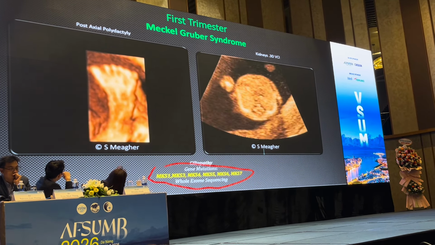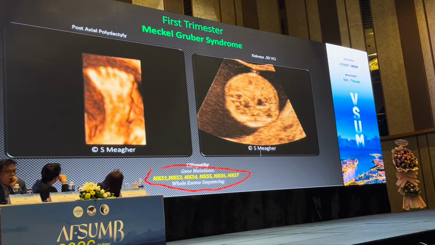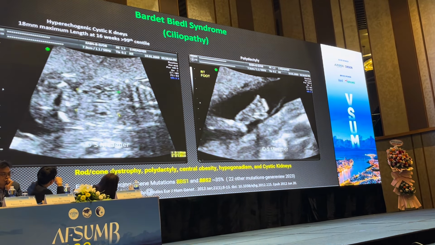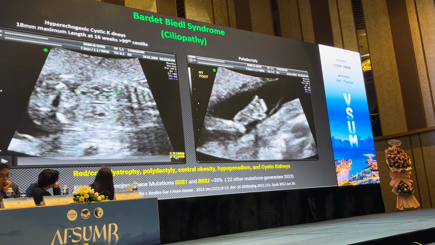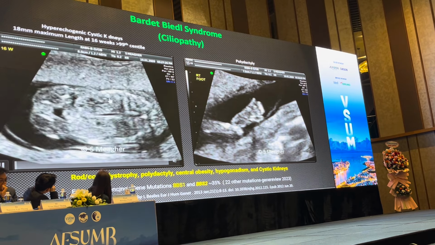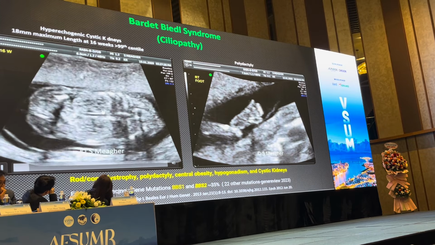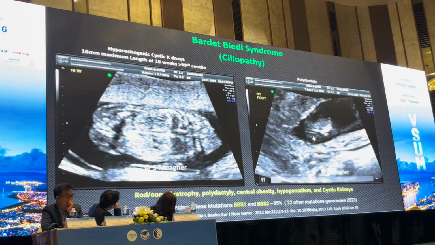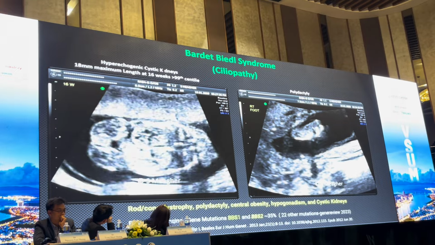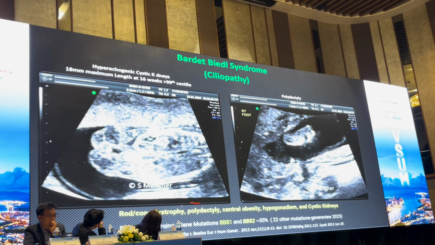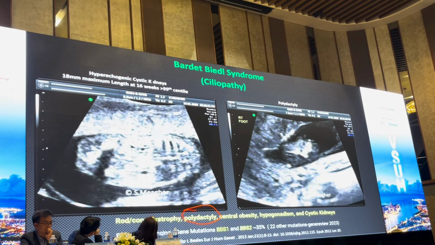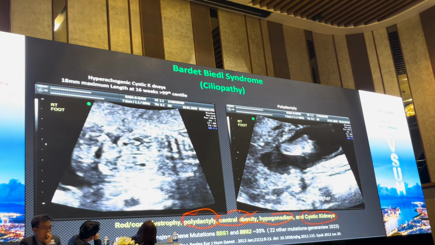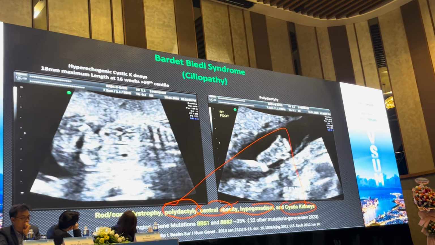This is an example of a ciliopathy giving rise to enlarged cystic kidneys that does not fit with any of the three previous I've described. In this case of Bardet-Biedl syndrome, again, slightly enlarged kidneys at 16 weeks of gestation, and when you look at the feet, you see polydactyly, post-axial polydactyly. So these babies, the key features you see are post-axial polydactyly, hypogonadism, central obesity, and cystic kidneys. But the two things we pick up prenatally are the kidneys and the polydactyly.